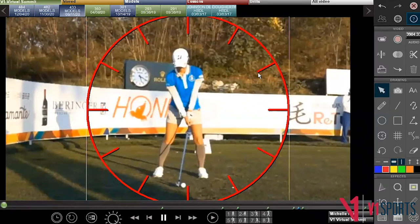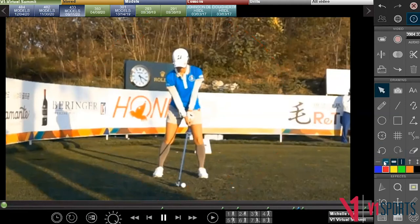take the club to 10 o'clock. And especially for your beginners, they're taking it to 1 o'clock or something like that, right? So this is great for those beginning golfers looking for that instant feedback on length of swing. Maybe they're working on pitches, what have you, that type of thing. But great visual tool. You can color code everything, change the thickness of the lines, obviously.